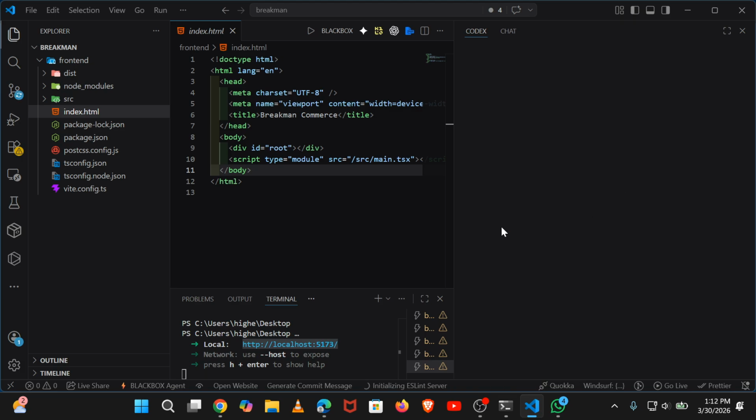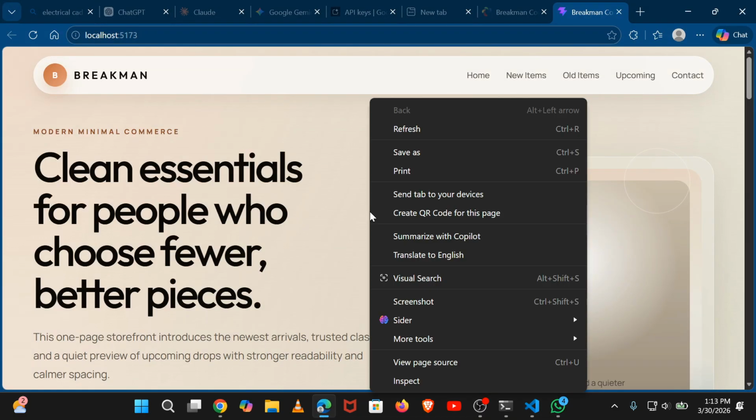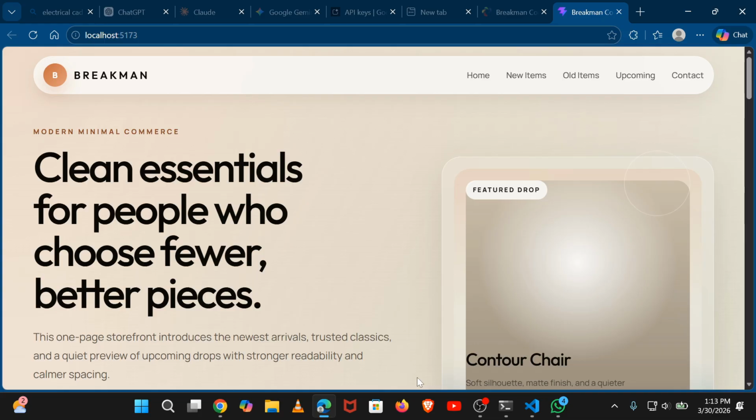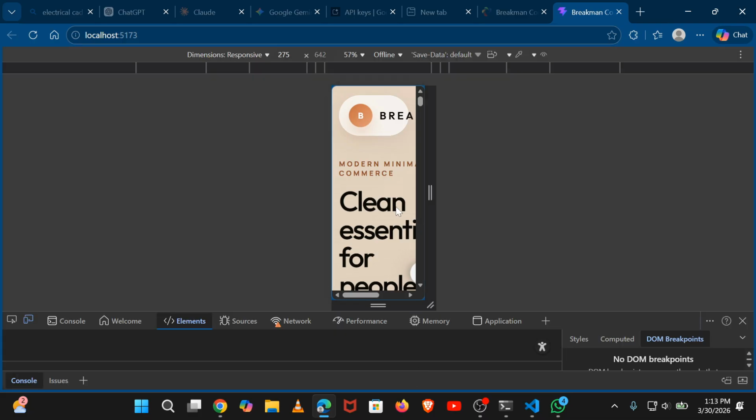So we have finished that part of building the UI, but we want to improve it, because when you do this, let's inspect. When you do inspection, let's see, you can see how shabby things are.